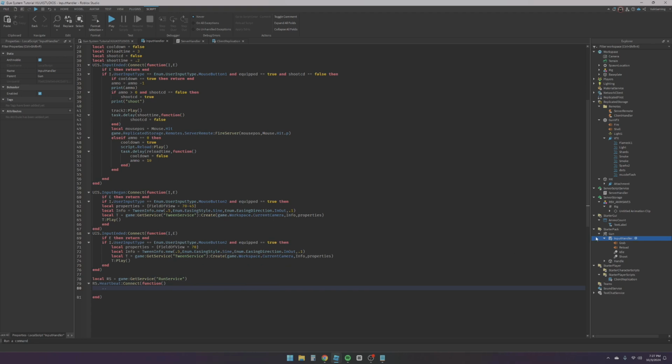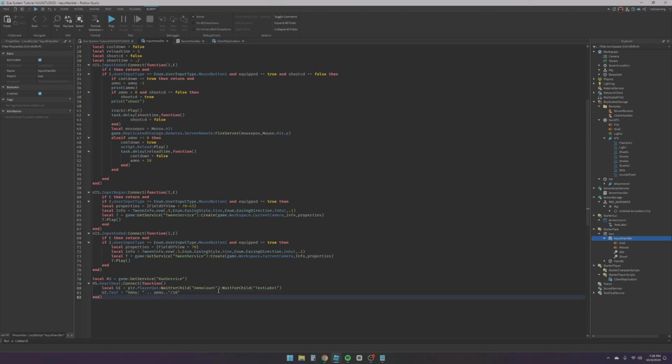And basically what we're gonna do right now is say local UI equals player.PlayerUI, WaitForChild AmmoCount, WaitForChild TextLabel. UI.Text equals to ammo, and then we separate that, put two dots, and then we put ammo.10.